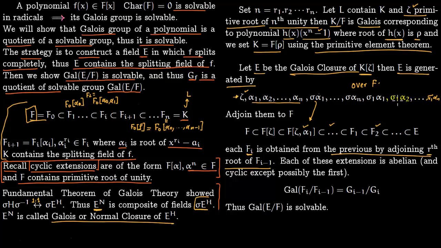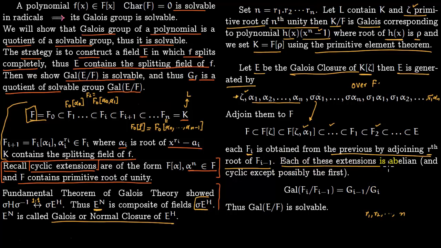But even if you apply sigma to the root, it is still the rth root of something, because that's what we have. You have the root of some polynomial here. So here r could take any of the values. r could take value r1, r2, anything, or even n, which is the product of all these values.